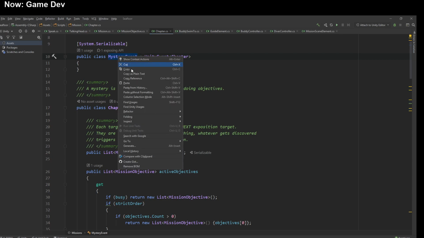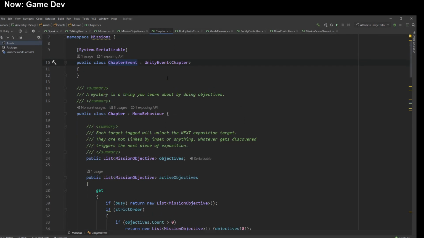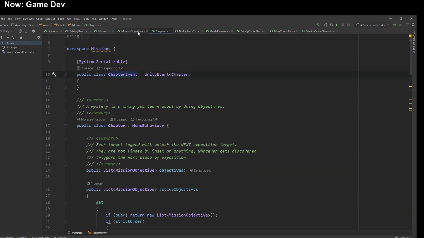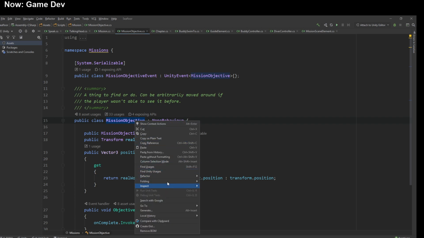We'll rename this to chapter event. There we are. So with that in mind, we should be able to go over here into mission objective. We could keep it called mission objective, but that implies that it's one step higher up than it actually is, because it's not actually a mission objective, it's a chapter objective. So we're actually just going to call it an objective, because it's within the mission's namespace.